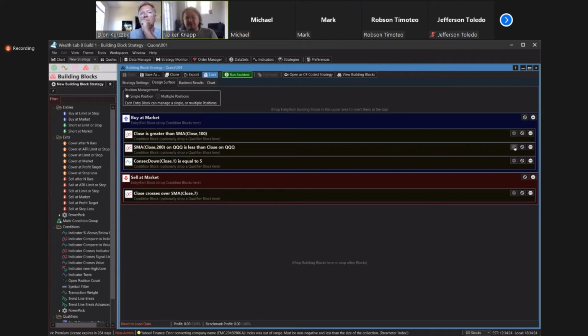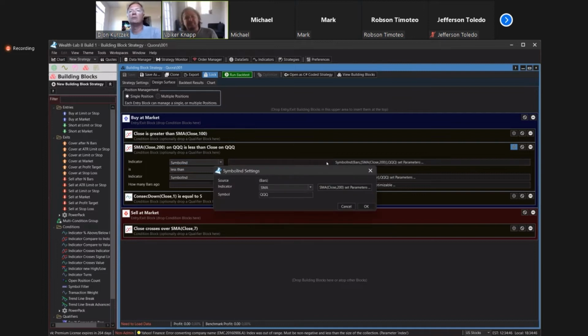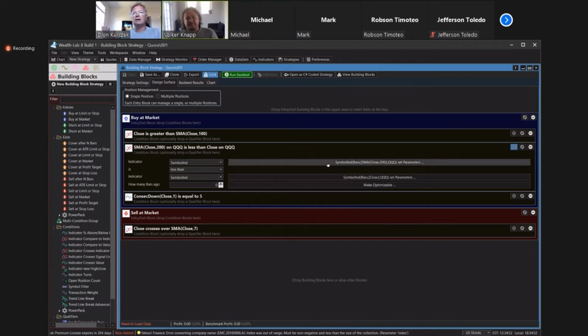And what I didn't know, or I did know but I forgot, is that you can use an external indicator on an external symbol as a filter. This is called the symbol indicator, I guess. It's one of what we call transformer indicators. So these are indicators that take another indicator and transform it in some way.